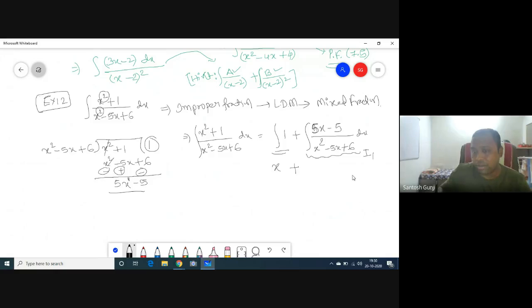Take it as I1. And to solve I1, again we have two techniques. Either the student will go with the linear upon quadratic technique or go with the partial fraction technique. If you go with the partial fraction technique, you need to factorize the denominator, and the factors are x minus 3 into x minus 2. I'm just writing the factors of the denominator for your reference. It's x minus 3 into x minus 2. Hence, now you can go with the partial fraction technique also, or you can go with the linear upon quadratic technique also to get the answer. That's all, my dear.